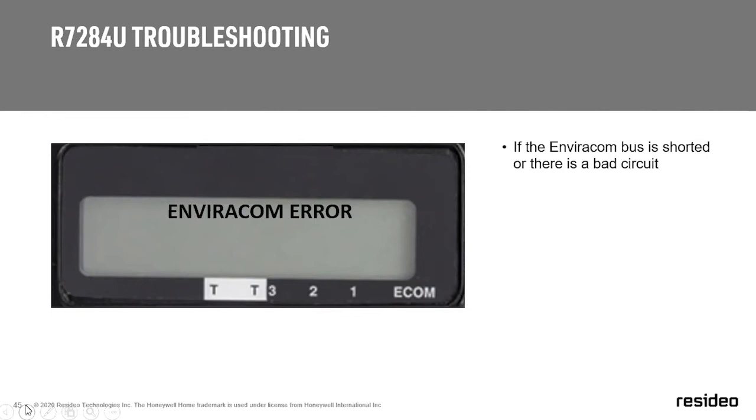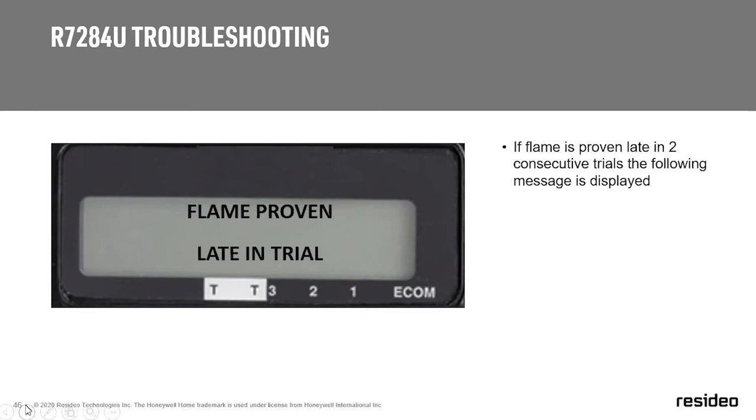Basically, the R7284U can talk to our Aquastat, the L7224, and you'll get the error messages from the Aquastat on the oil primary. So it's something that not too many guys know about. It's a nice feature, and it's a separate slide deck I can go through, but it's a nice option on that Envirocom, how it's presented from the Aquastat.